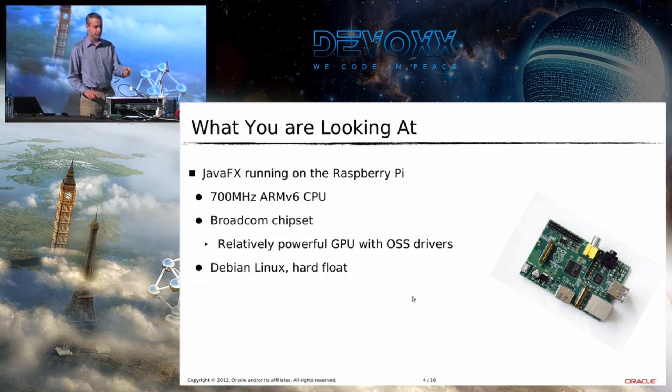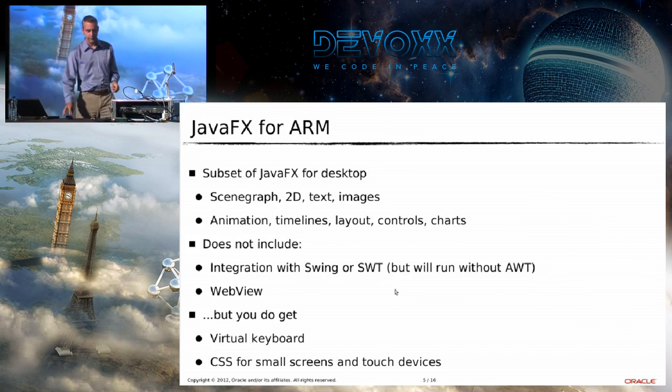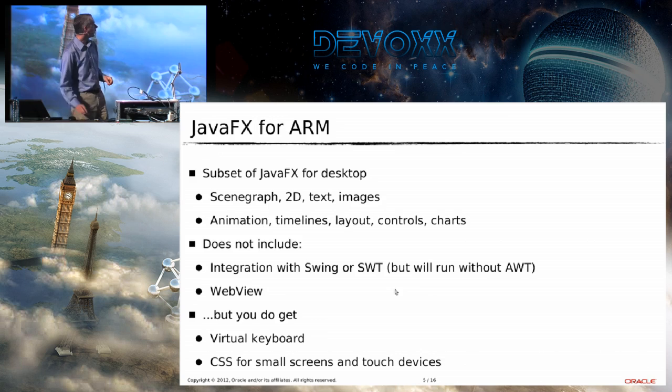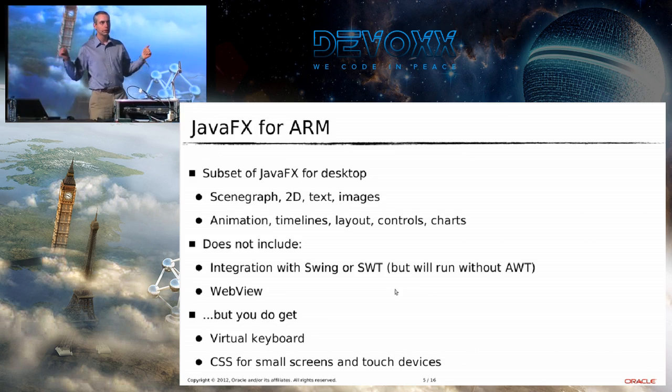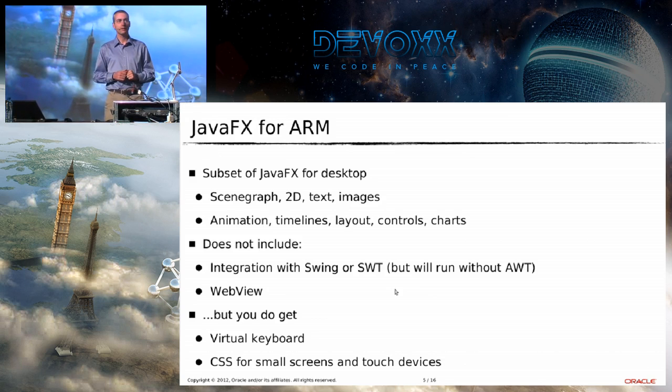One of the problems of presenting on this thing is that I can't actually see what I'm looking at. Okay, so what you're getting here is basically the full API of JavaFX with a few exceptions. So all of the core APIs with the animation and the CSS and the scene graph, there are a few things that are not there. Anything that has a dependency of AWT is not included. Although we can run AWT on this device. You can run Swing on the JavaFX just out of the box without any problem.